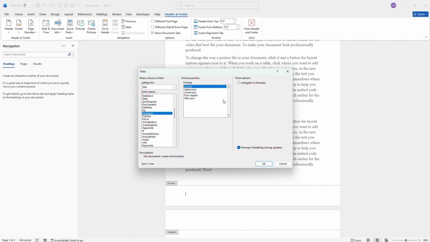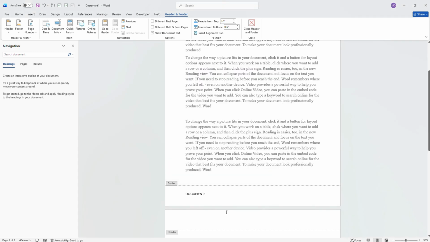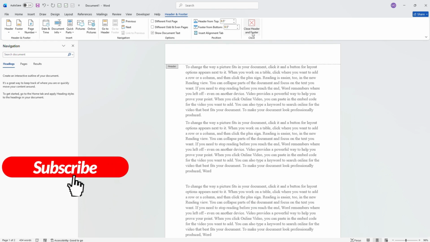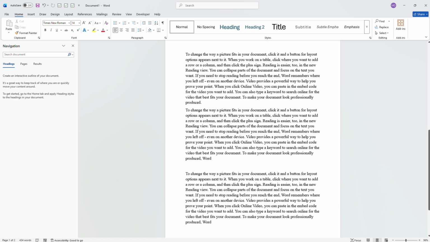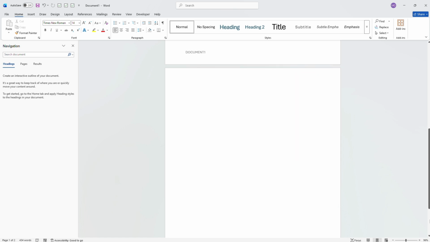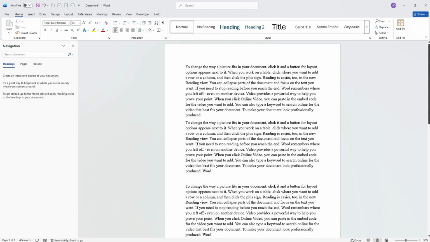So just like that, whether you want it uppercase, lowercase, anything of your choice, you press OK and it's here. This is a document I just created. You are done with this. After that, you close your header and your footer and you're done. And it should appear everywhere on your document, everywhere. Right. Good. So that's it.